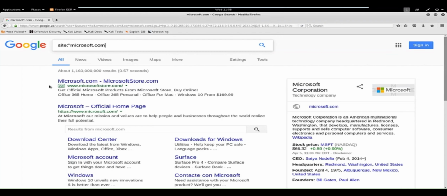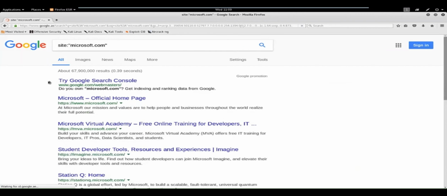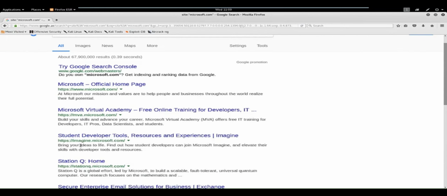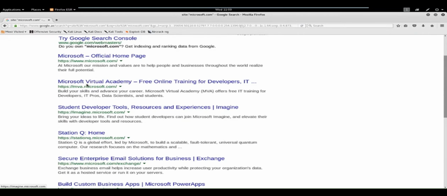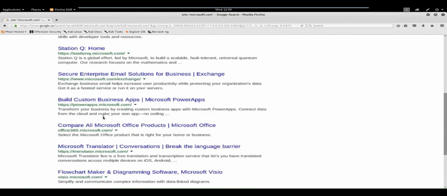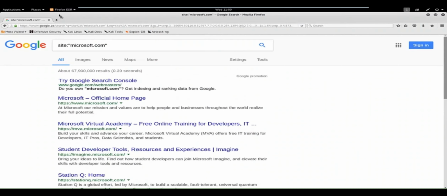By using the site operator, I can search for only the sites that have Microsoft in the site name. So as you can see, I was able to get Microsoft, and I was able to get the subdomains. This is a subdomain from Microsoft. So I'm getting only the URLs that have Microsoft inside. This is by using site.